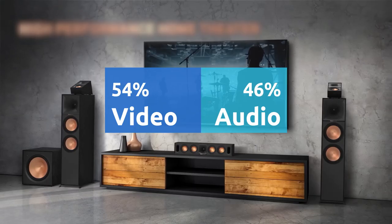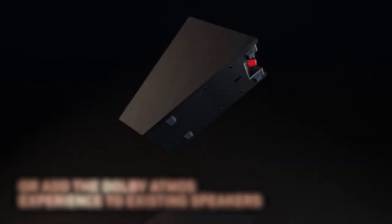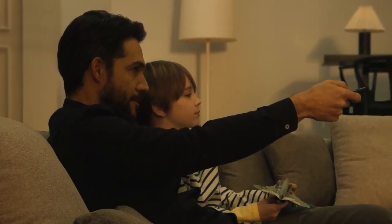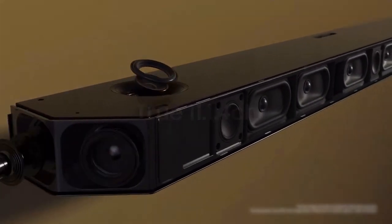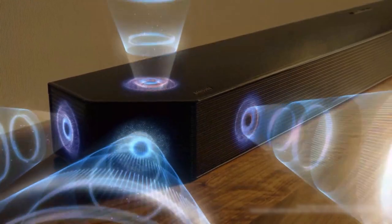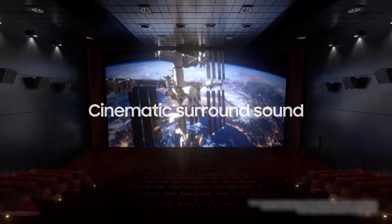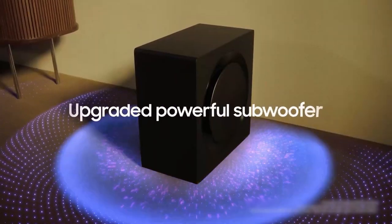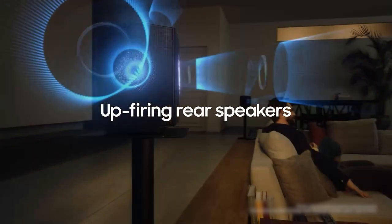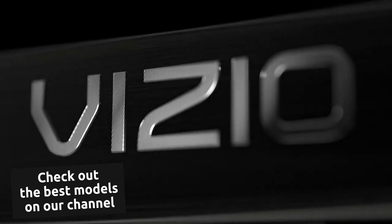Half of the cinema experience comes from the sound. Do not underestimate good sound and invest in a system with a minimum of 5 audio channels. There are different configurations for different power levels, but think of the channels as the number of speakers — of course, the more the better. 5.1 and 7.1 systems are standard setups that would provide satisfactory results. However, if you have the opportunity to create a true cinema room, go for a system with Dolby Atmos. Many soundbar systems attempt to replicate this technology with upward-firing speakers, but if you can create a professional system specifically for your space, including ceiling speakers, the result will be spectacular. Some good commercial home cinema systems are Samsung Q990C, Vizio M-Series, and Klipsch Reference.